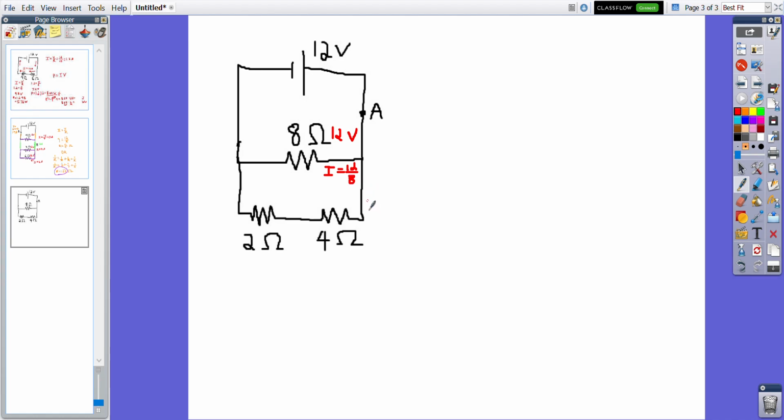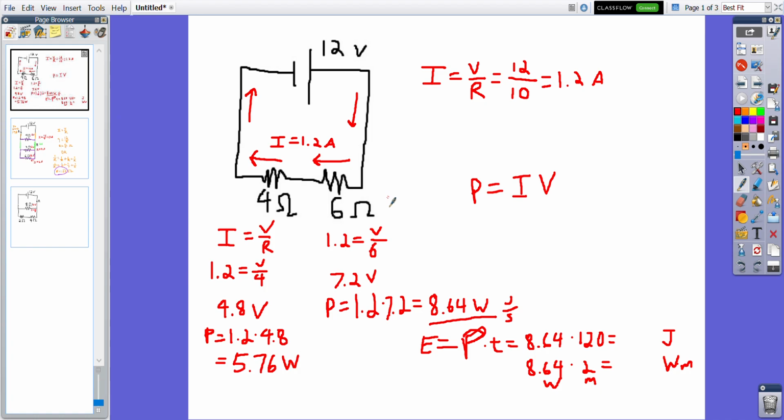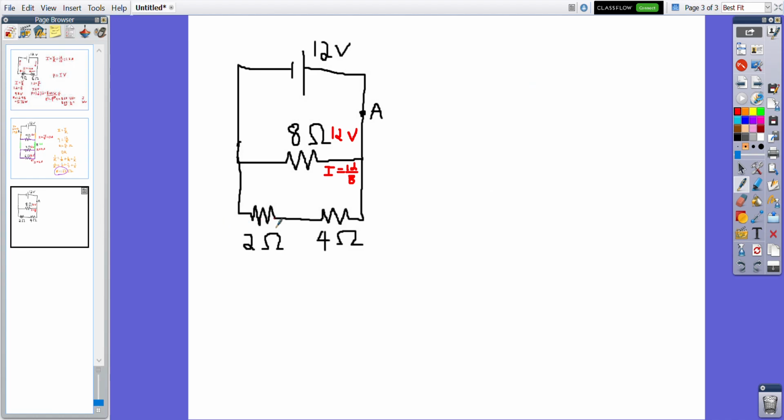And then this bottom one, you sort of have to see, okay, this whole bottom branch also gets 12 volts, all right? It's not these individual resistors that get 12 volts. The whole parallel branch gets 12 volts, all right? But then if the whole parallel branch gets 12 volts, these 2 are now in series. So now you're going to have to treat that bottom branch as like a little miniature version of this one, obviously with different resistor values, because this is 4 and 6, and this is 2 and 4 here, right? But you have to treat this as, oh, the full 12 volts is now split between a 2 ohm and a 4 ohm resistor, just like in series.